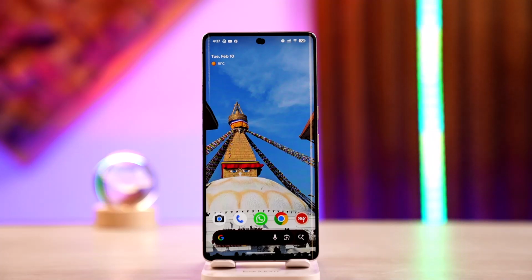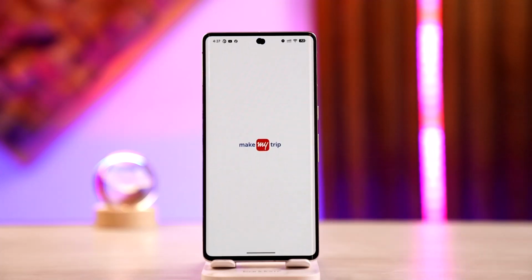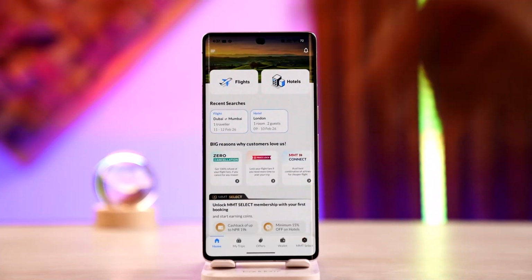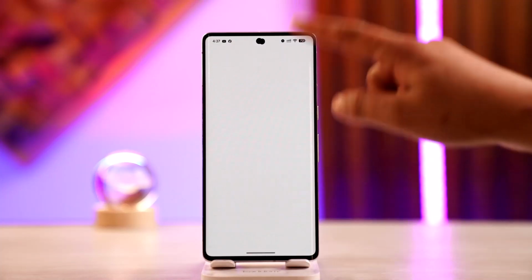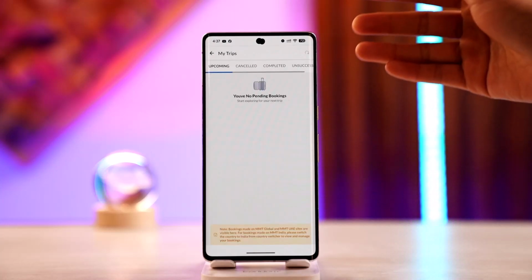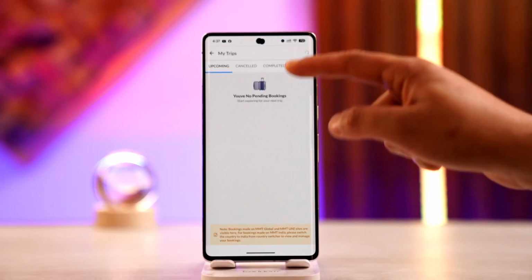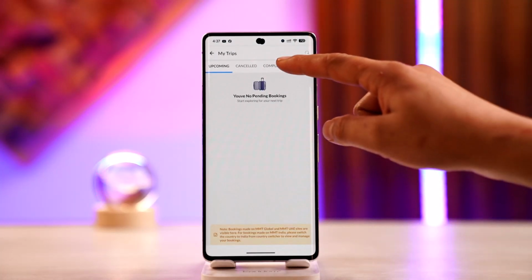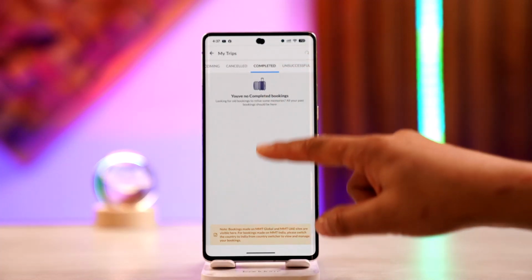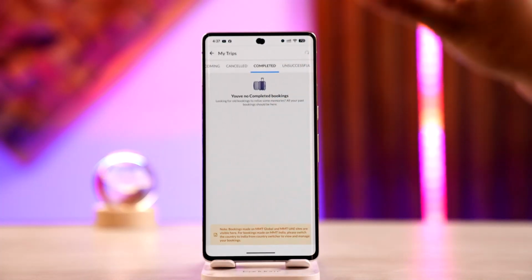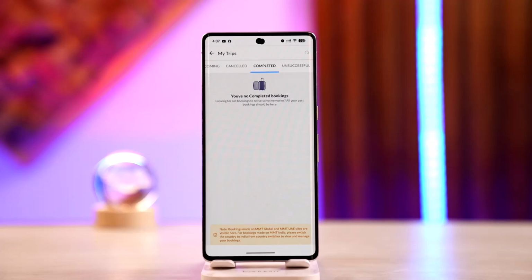write a review. So what you want to do, first thing first, is open the Make My Trip app on your device. There, you could simply go to My Trips at the bottom, and you could locate the trips, maybe the present or current trips, or the cancelled or completed ones. You could just go to completed, and there you will be able to find the hotels or maybe flights that you've made, and underneath you could also find review or rate options.